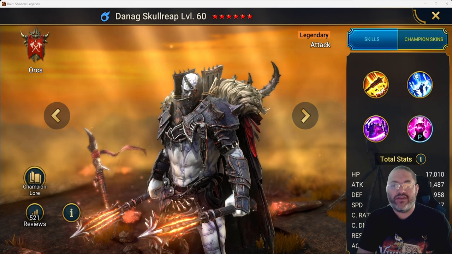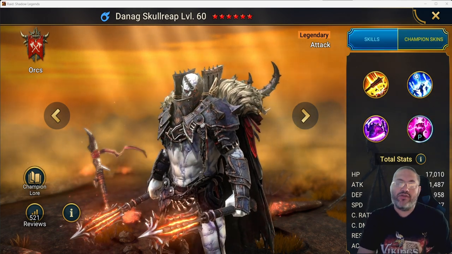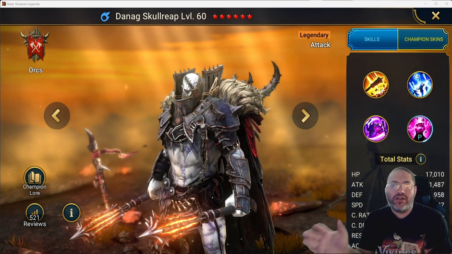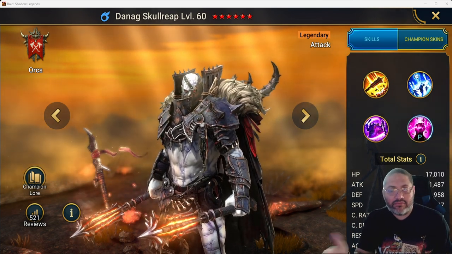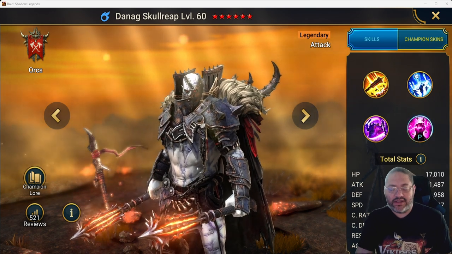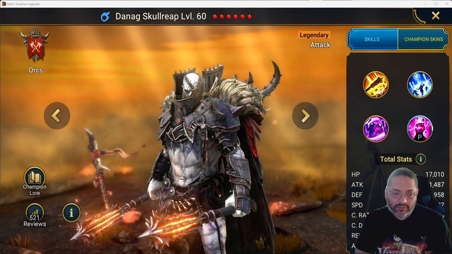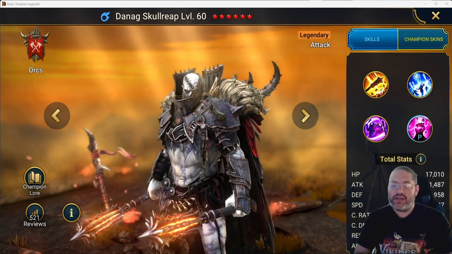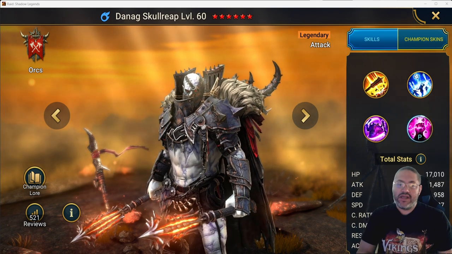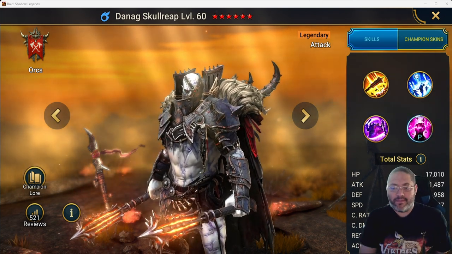But I'll leave you with this. The Danag Skullreap is a very good nuker for those that are in the early mid game going into late game. Late game to me is getting Lydia. Once you get Lydia, I think that's when you can classify yourself as being in the late game. I think that if you need help in advancing in 3v3, clearing some Doom Tower content, yes, if you gear him correctly, you can get damage out of him.